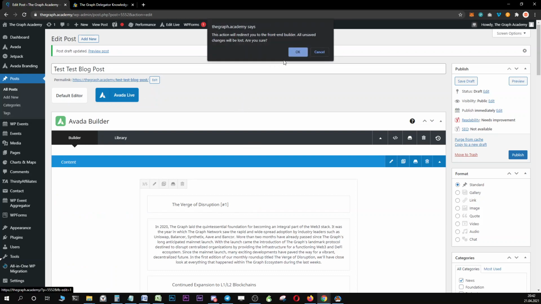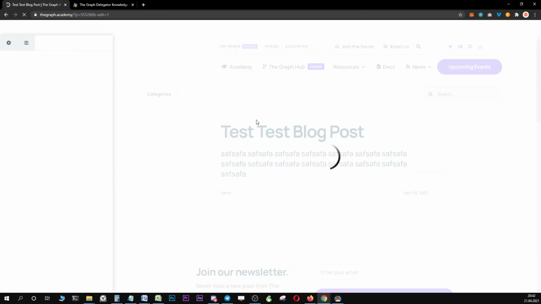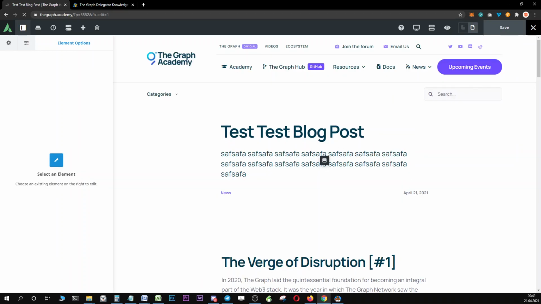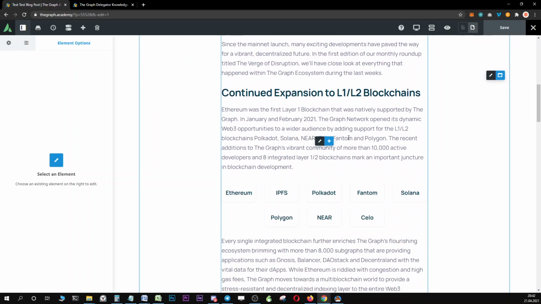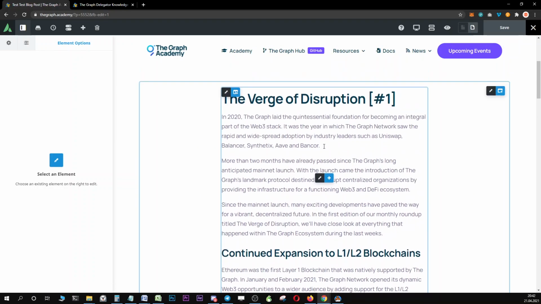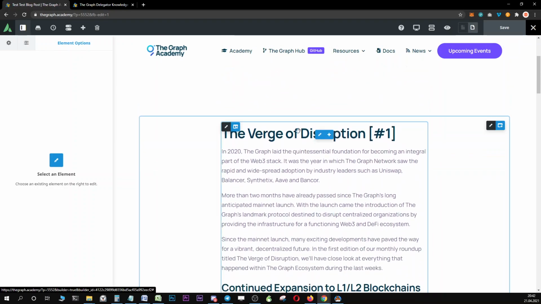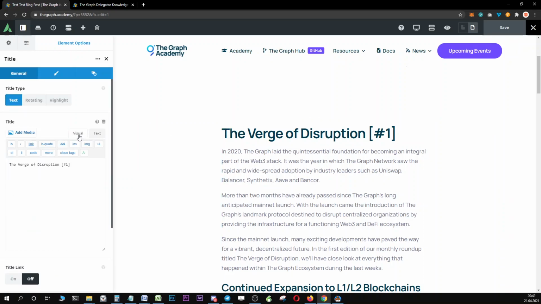All right, let's have a look at the preview. And now you can see the headline and the headline text below that. And this is basically the blog post that you can edit. It's pretty straightforward. Simply hover over an element that you want to edit and you can edit it.